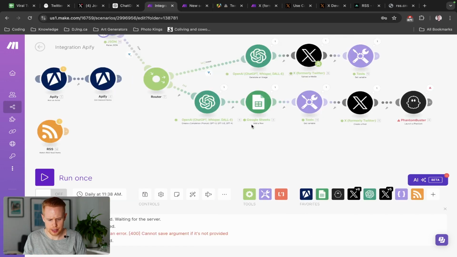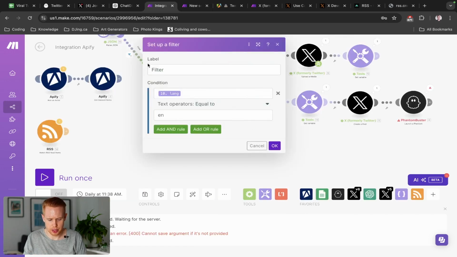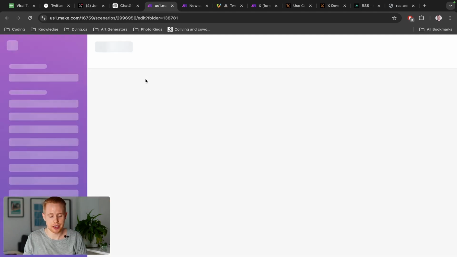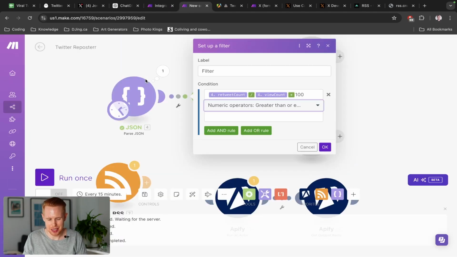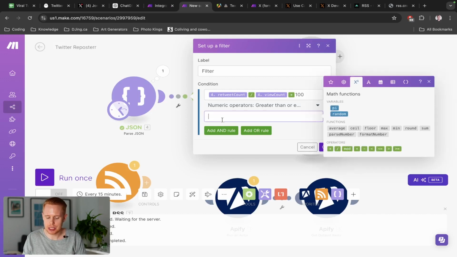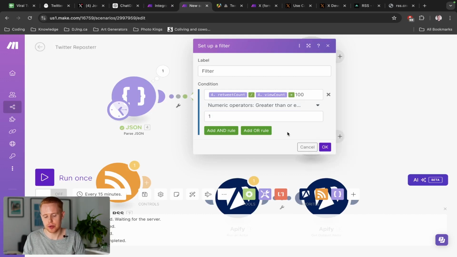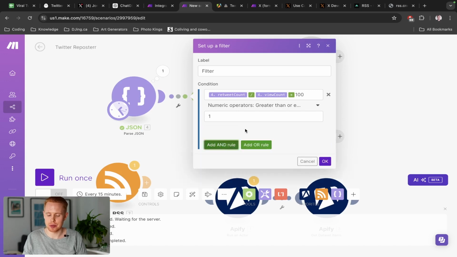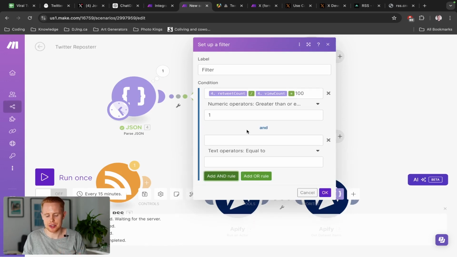I think I actually put the metrics here. I'm just going to copy and paste it in. I'm going to refresh this page here. I may have actually just deleted it. That's a bit unfortunate, but it should be approximately greater than or equal to 1. So there should be more than 1% retweets for every single post. Once again, you can change this to your liking.